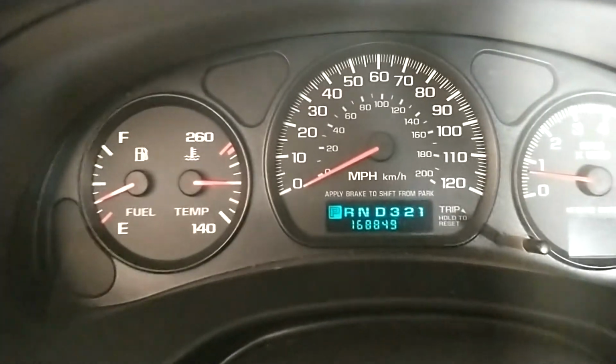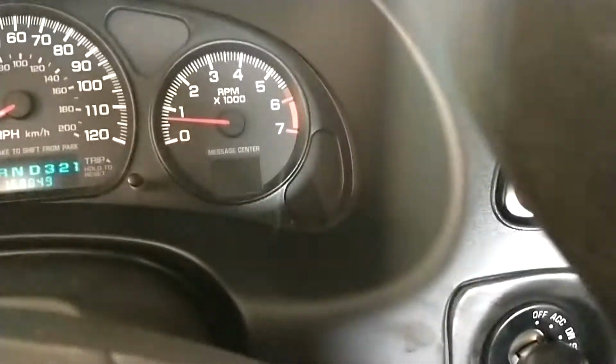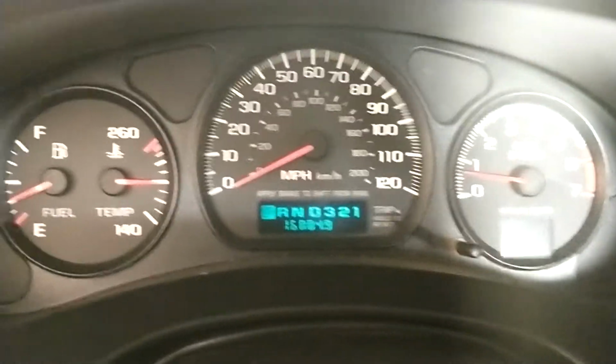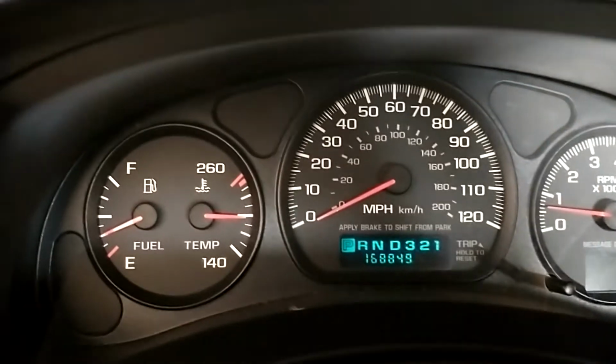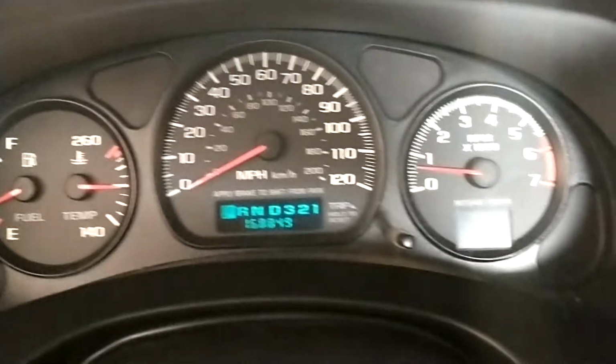And see what I'm doing right now? The car, look at the temperature. It's sitting here. I checked out my AC. My AC is working great. This car sits here and idles at 900. It doesn't overheat. It's about 70 degrees outside. And, you know, I'm just constantly checking it.